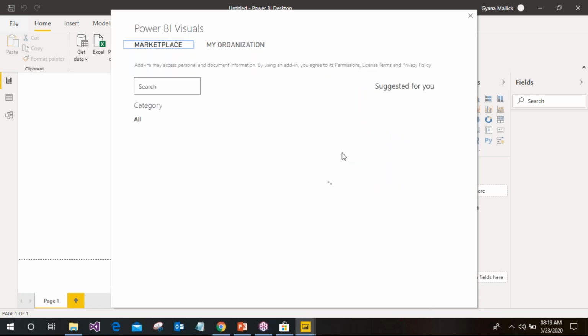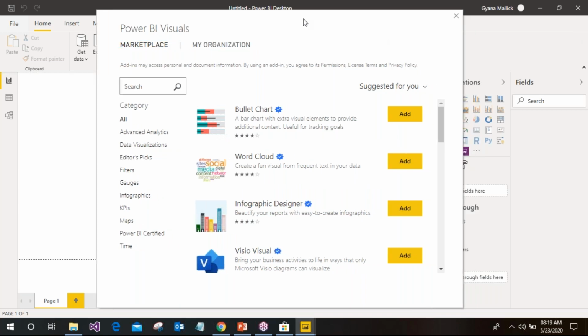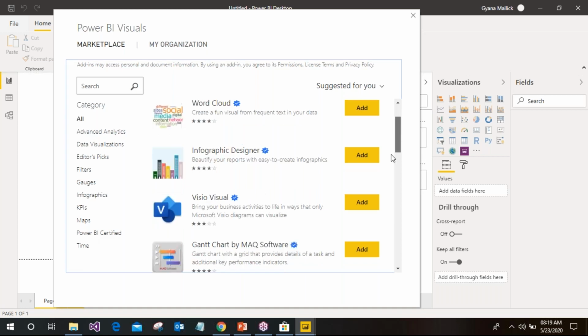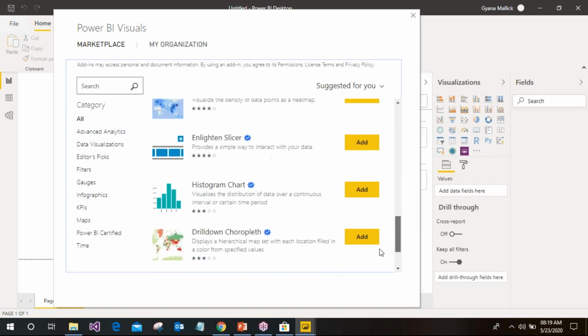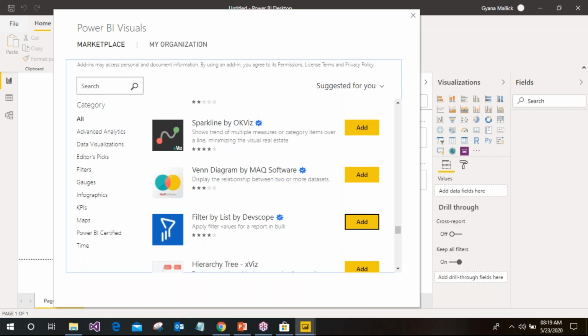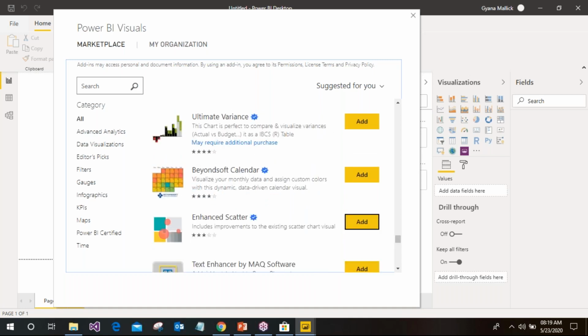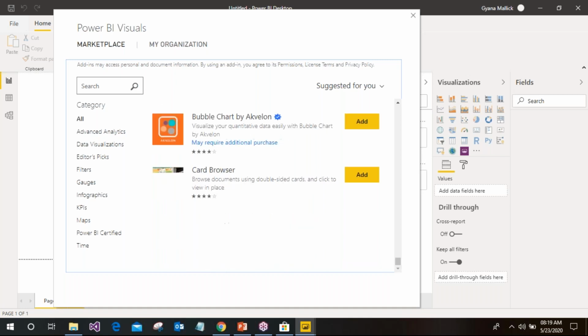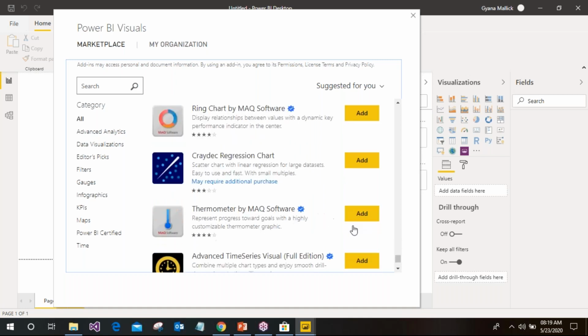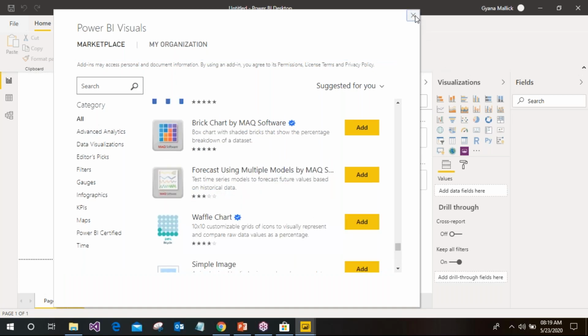These are the different charts developed by the Microsoft community, and you can access those charts also. So you can say Power BI is very vast in visualization options. You can use almost any type of chart.